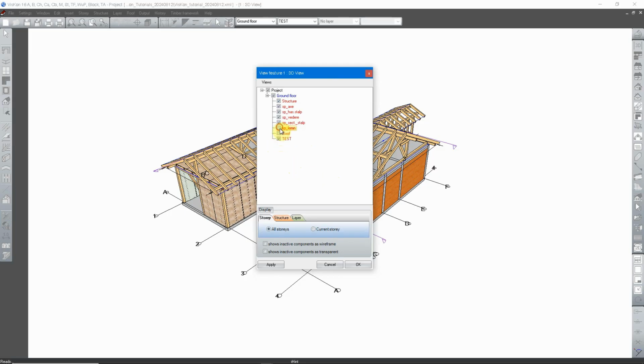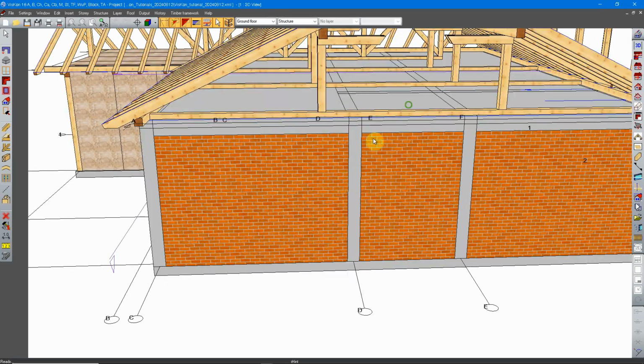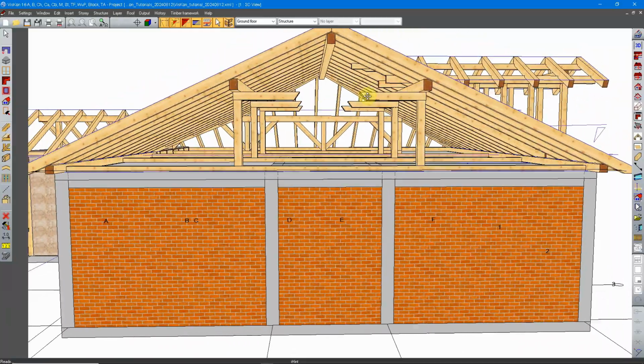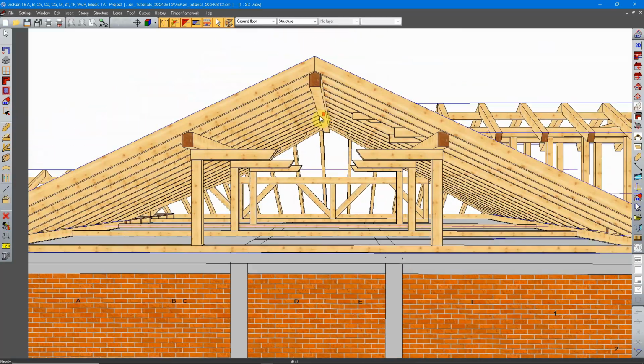You can enable or disable them, showing or hiding some elements. Right now, let's disable this test structure. Click OK. And now, these elements which we have just assigned to the test structure, they disappeared.